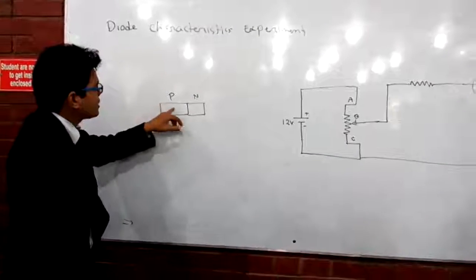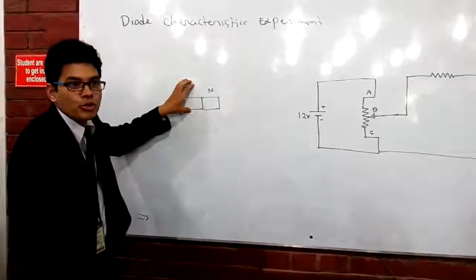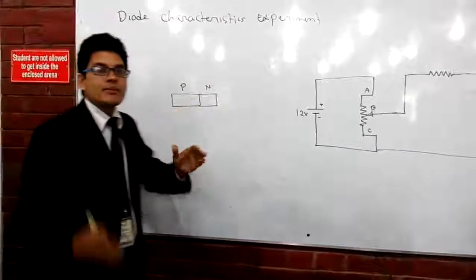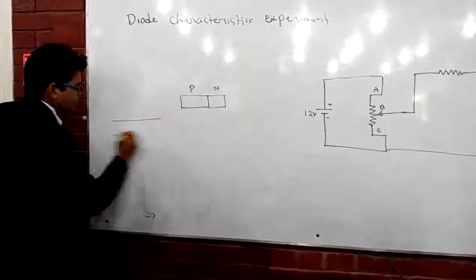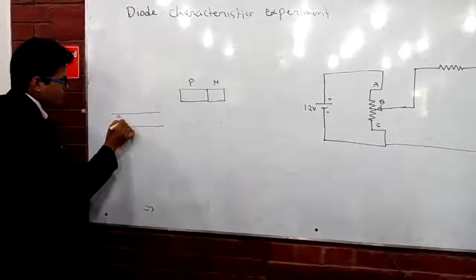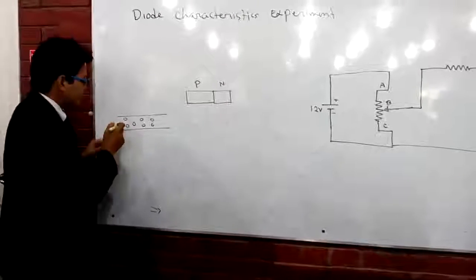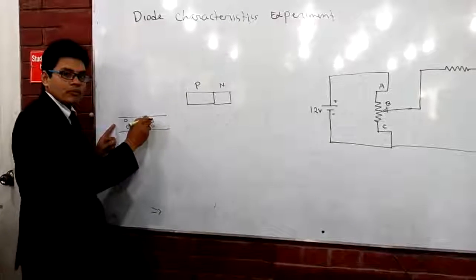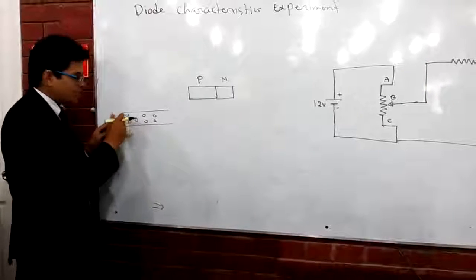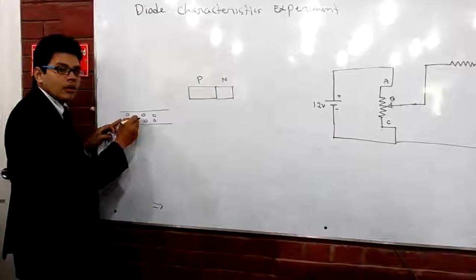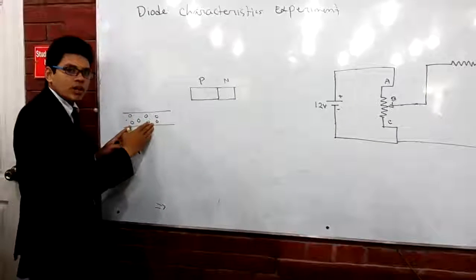So this is basically made of semiconductor. Semiconductor is a material whose resistivity lies between conductor and insulator. A conductor is an element that allows electrons to pass through it. That means there is a gap, and electrons can easily pass through this gap. If you look closely inside the conductive material, you'd see that there is a huge gap between the molecules, and so electrons can pass through. That is what we know as a conductor.